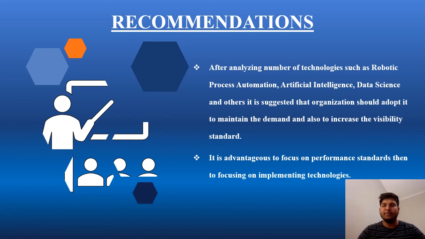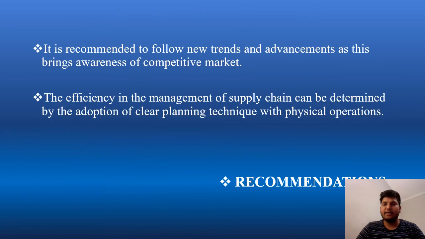Another one is that it is beneficial to focus on performance standards rather than on implementing technologies. So we can say that focusing on performance standards will be more beneficial than implementing technologies. Now coming to the next slide, we have some more recommendations. It is recommended to follow new trends and advancements as this brings awareness of the competitive market. And another one is efficiencies. The management of supply chain can be determined by the adoption of clear planning techniques with physical operations.